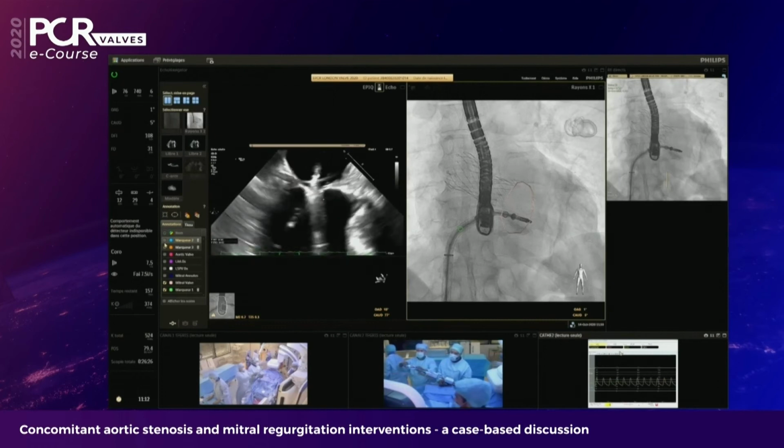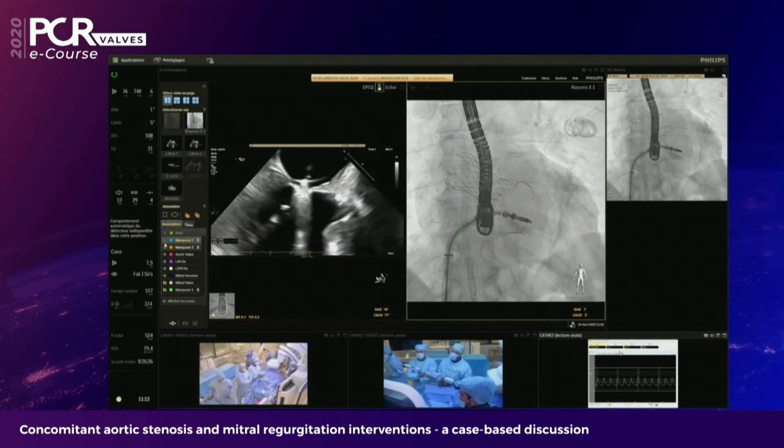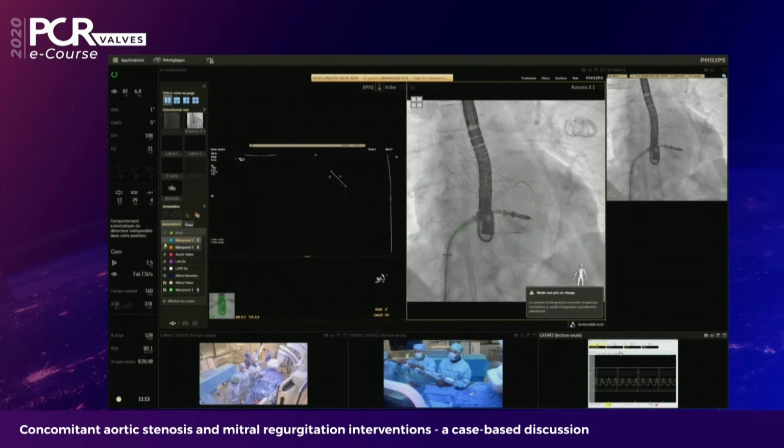Okay, so once the clip is closed, we can evaluate the result. Of course, if there is any remaining leak, any remaining significant regurgitation, but also the amount of tissue of the leaflets which is grasped and captured by the clip. One additional feature that helps you evaluate the quality of the clipping is that if you look at the 3D image here, both on P3 and A3, you have a triangular shape, which means that you have enough quantity of tissue, but also the quality of grasping. This triangular shape means that the anterior-posterior effect of clipping is met, which is a quality feature of the clipping, and the clipping will have a chance to be stable.